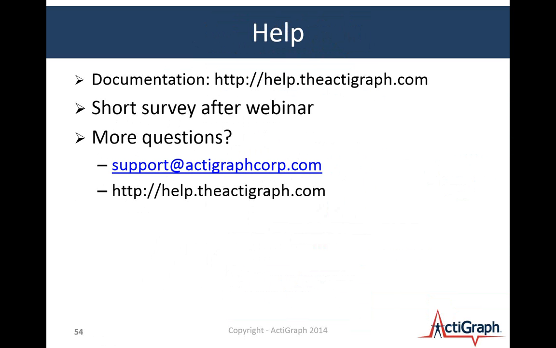Dr. Bassett asked, can ActiSync be installed on Mac? And I knew that was coming. I mentioned it earlier just briefly, but yes, it's coming on a Mac. It's not there yet. It does work in Parallels right now, but the Mac application will be out before the end of the year.